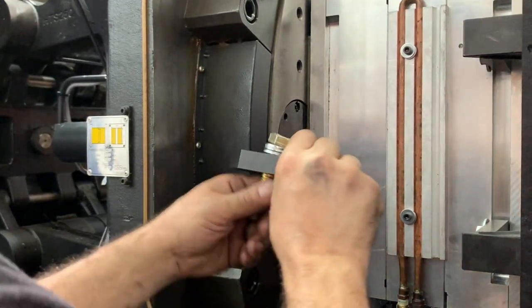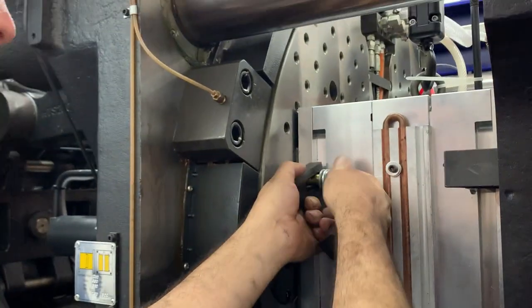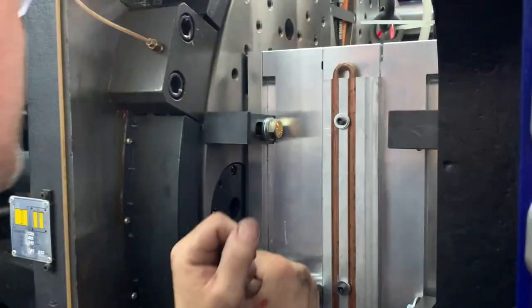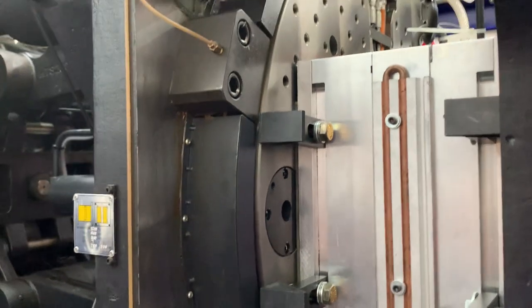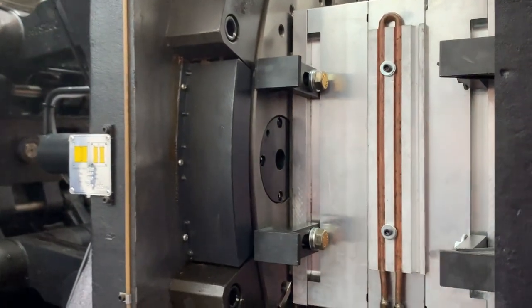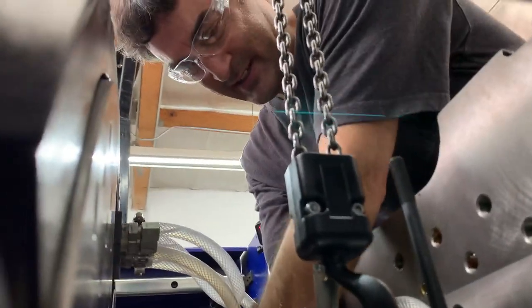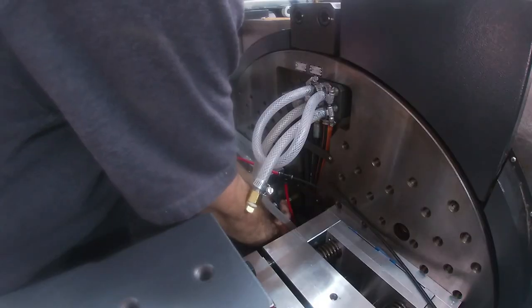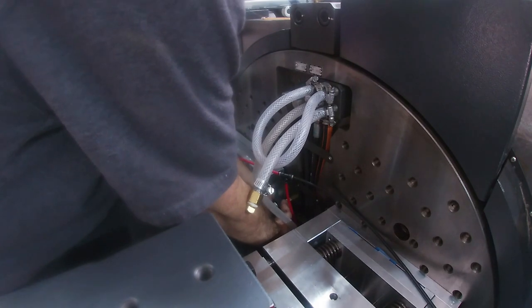And then back up to the top to clamp the center clamps on this. So 12 inches wide times two molds is the max that this clamp, or this rotary table, can handle as far as real estate is concerned.